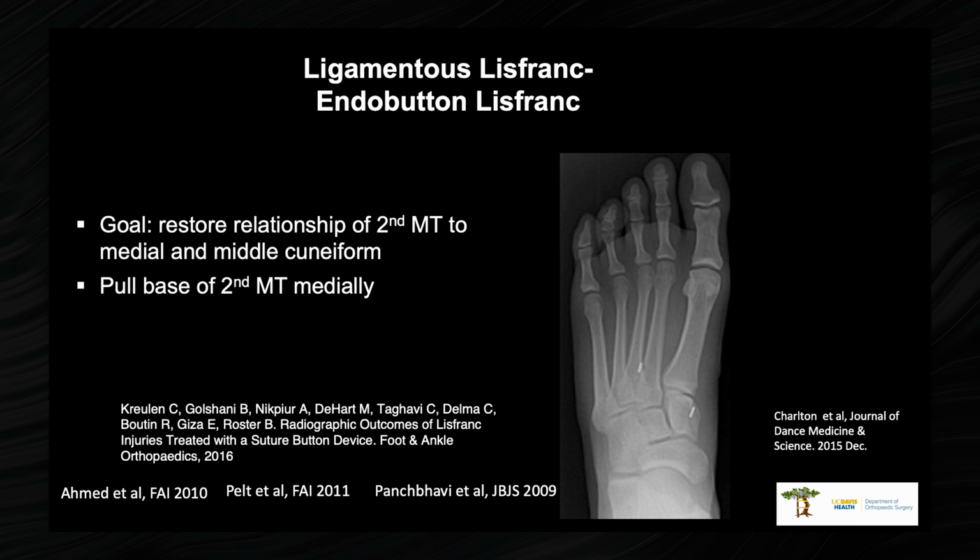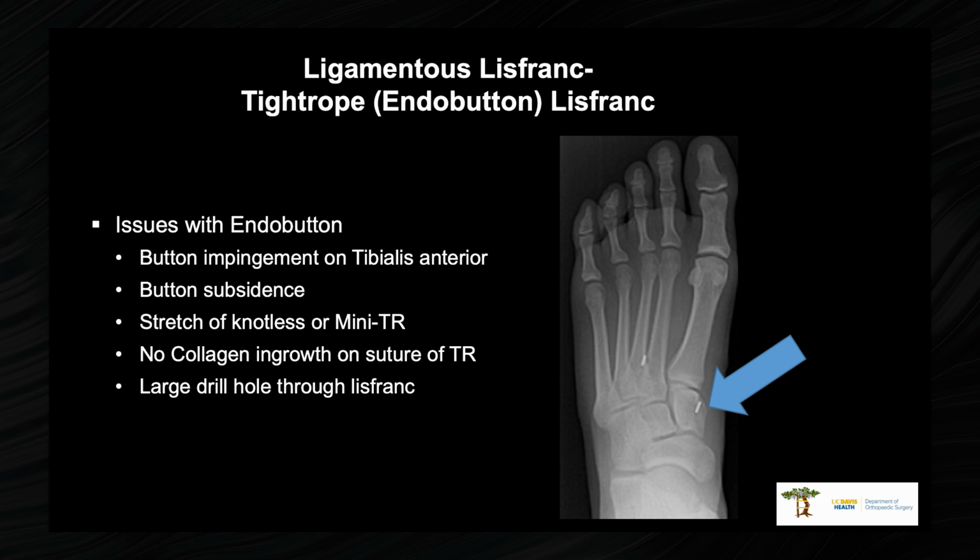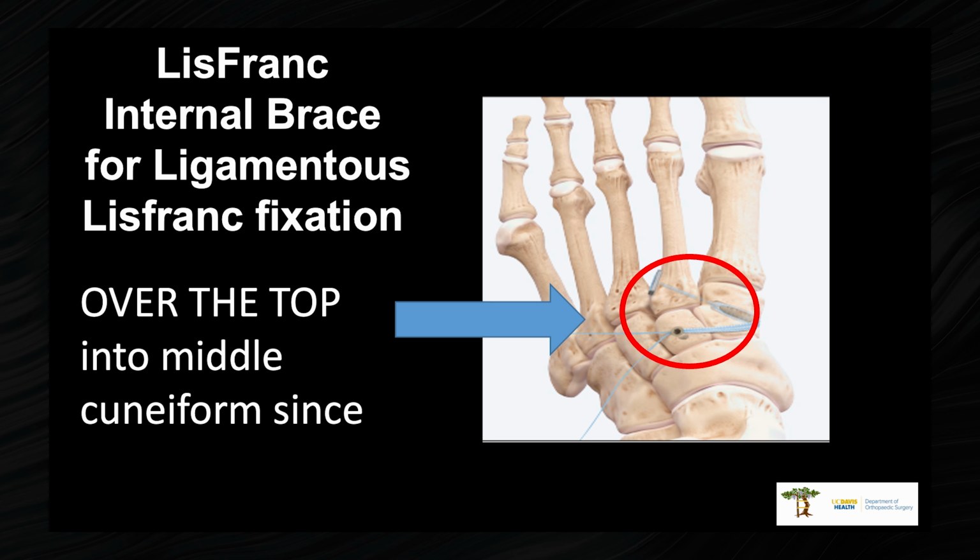And so, as I mentioned earlier, there was the tightrope, which is a great thing, but we looked at our results early on, and we saw that there was some creep in the tightrope. And of course, with the InternalBrace, there's a much better fixation. And then there's collagen ingrowth. And then since then, we've kind of taken it to the next level with putting it over the top. And what I mean by that is doing some fixation of LisFranc itself, but then also fixing the intercuneiform and giving this construct a little bit more stability.